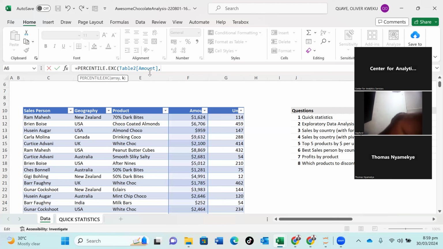And how do we calculate the first quarter? The range is divided into 4, isn't it? So the first quarter is going to be 1/4. It should give us a statistical value of 25%, the first 25% of the population. So 25% on 4 is going to be 0.25.